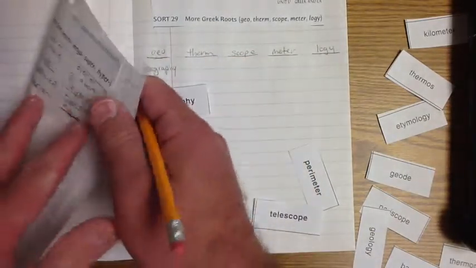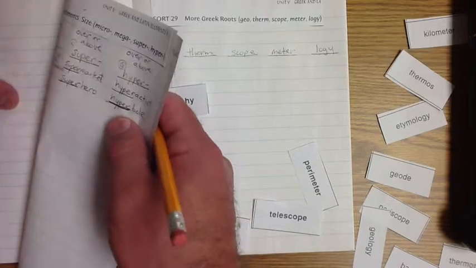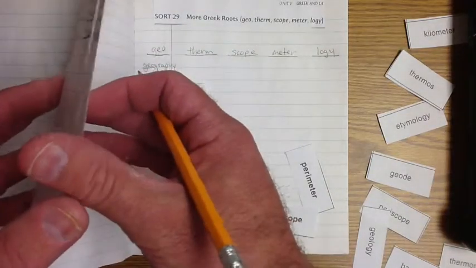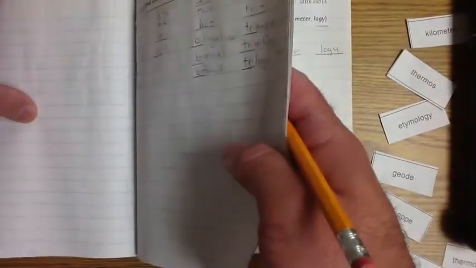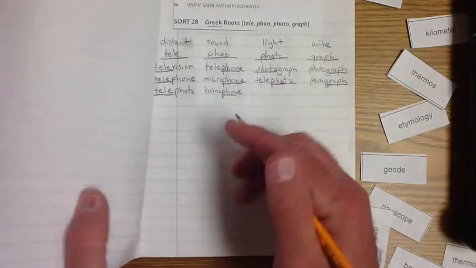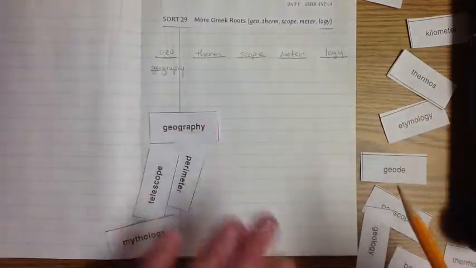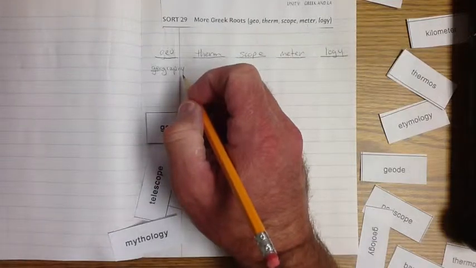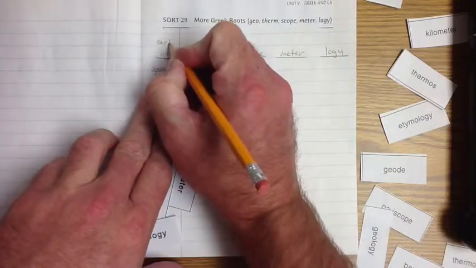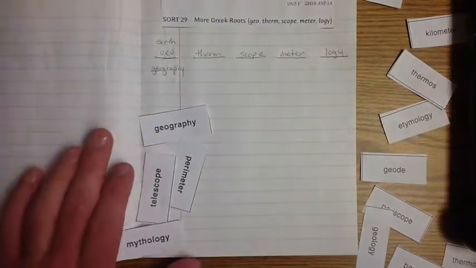Because geography is dealing with the Earth's surface. So if we look at graph, and I think graph is one of the words that we did a couple weeks ago. But you know what, I don't have it, darn it. Or did we? I wonder where I put it. Oh, there it is right there. How interesting is that? I had to actually skip some pages. That's not what you're supposed to do. Graph means to write.